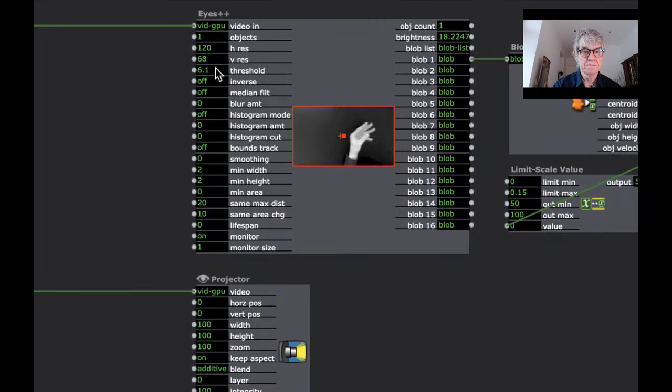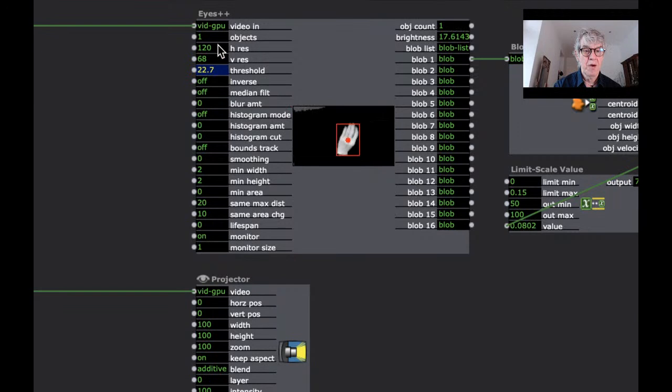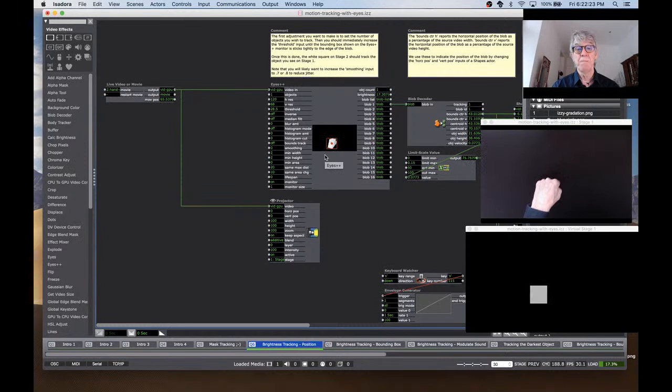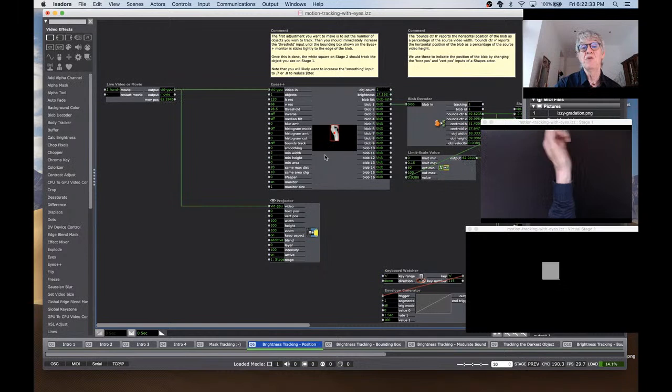Going up, nothing's happening yet. Oh, some black is starting to appear. It's getting a little bit darker. And as I go up and up, oh, almost gone. And eventually, when I get to about 27 or 28, it has erased that darkish background and made it fully black, so now the only thing that it sees is my hand. And that is our first experiment of removing the background, of distinguishing the thing we want to track from the background. Now again, this is kind of an optimum situation, right?